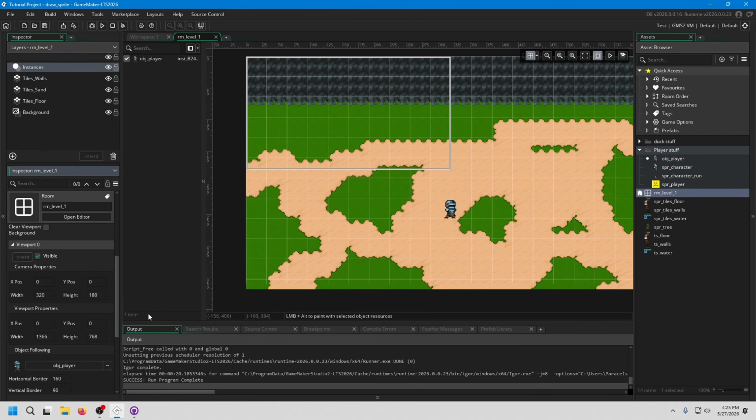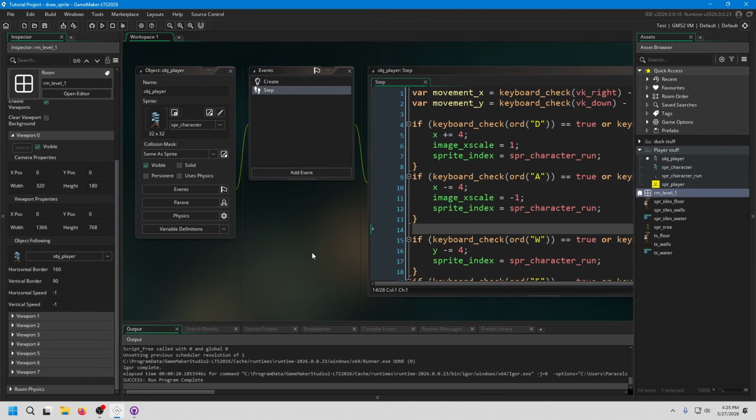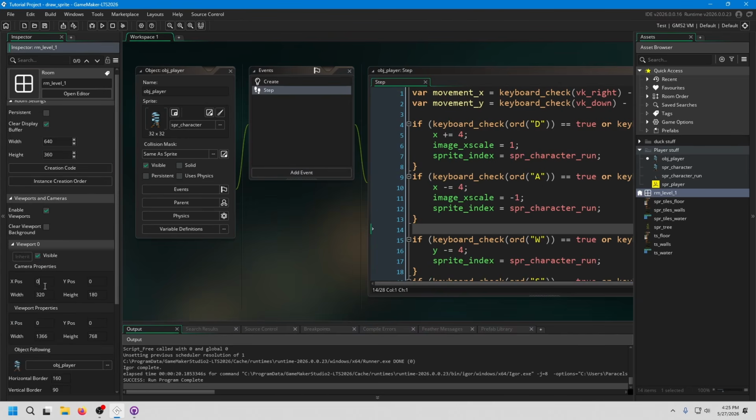By the way, for this example, I have zoomed in the camera on the player by quite a bit using the viewport camera, because I do want to be able to focus the camera on our character way zoomed in and not have it zoomed out to show the entire room. So if you happen to be following along with this video and your character is way tiny in the middle of the screen, that's probably why.